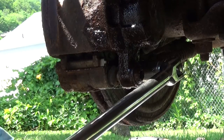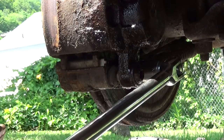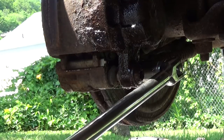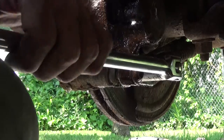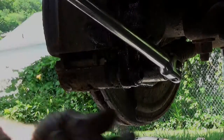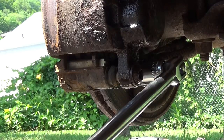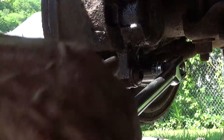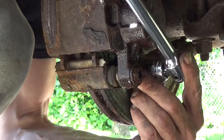And for all you guys out there that don't understand why sometimes car repairs are so expensive, this is time. Time is money. And this is a lot of time. This is one of those moments again where I wish I had a torch and I wish I had a lift. Because I could definitely use some more room on this.